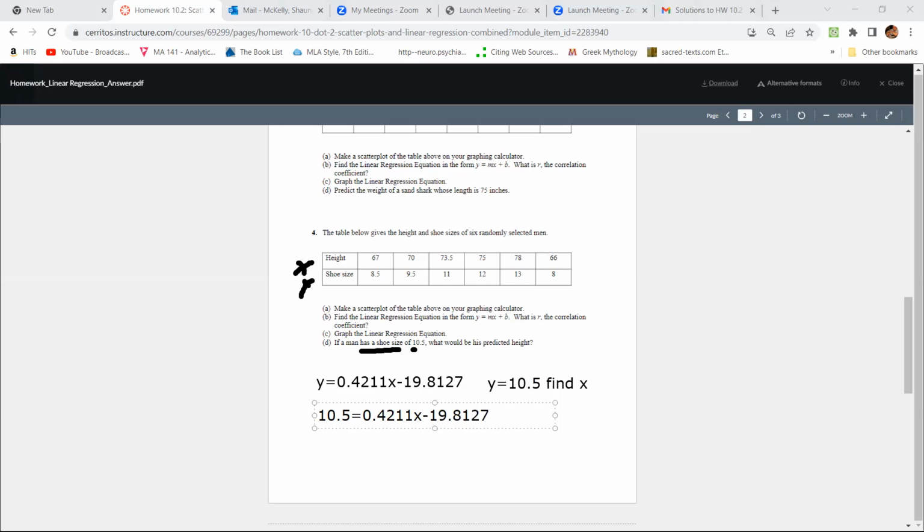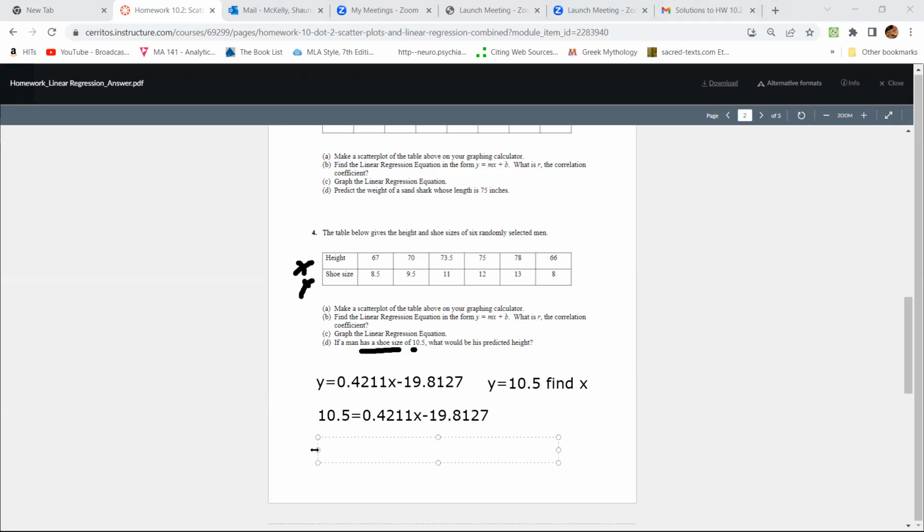If we want to solve for x, what do we need to do next? We add on both sides. Add which number? The 19.8127. Yeah, you're just going to add 19.8127 to both sides.